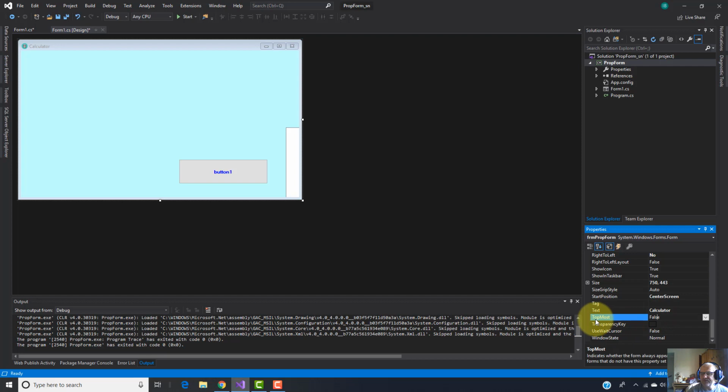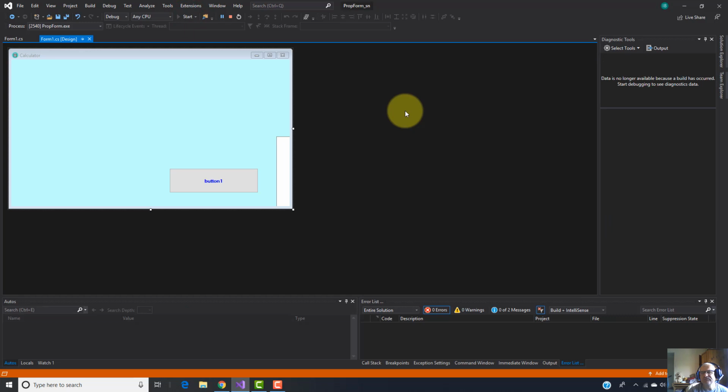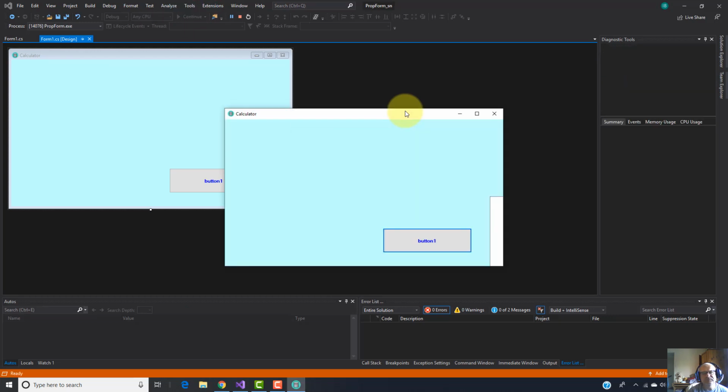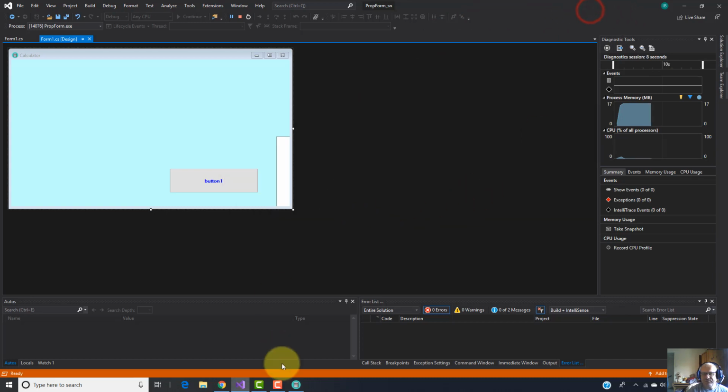Also, very important is this topmost property, now set to false. Yeah. If I launch the form, yeah, and if I click on Visual Studio, now this form disappeared. Actually, it is behind Visual Studio, and you can see it here on the taskbar.